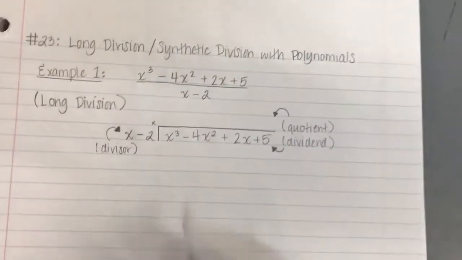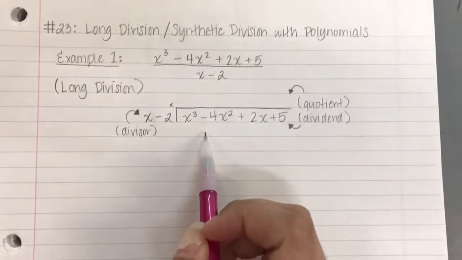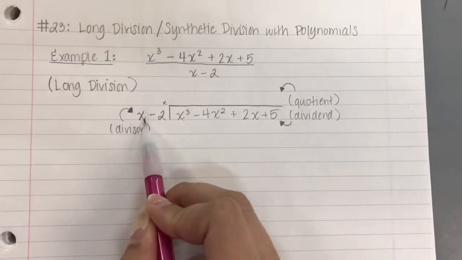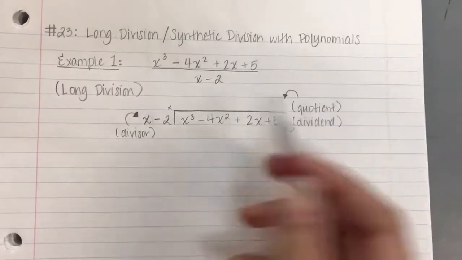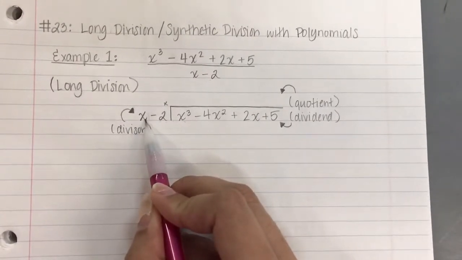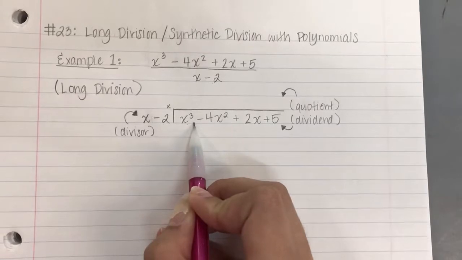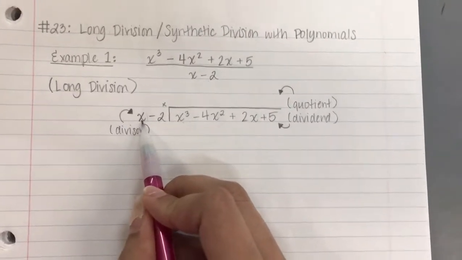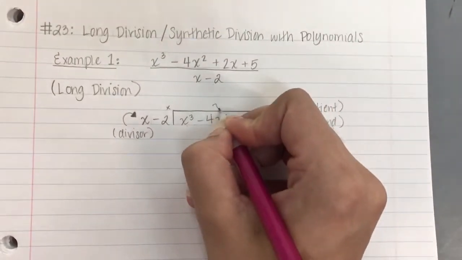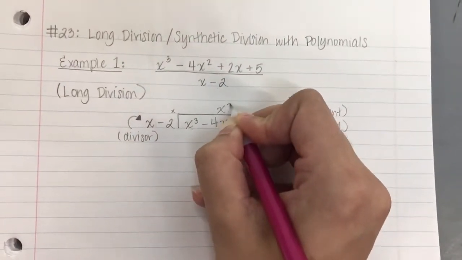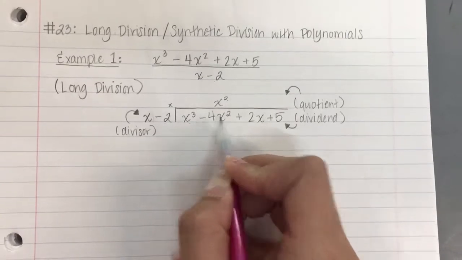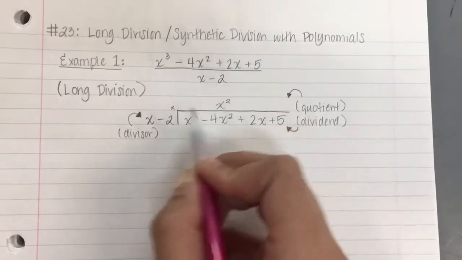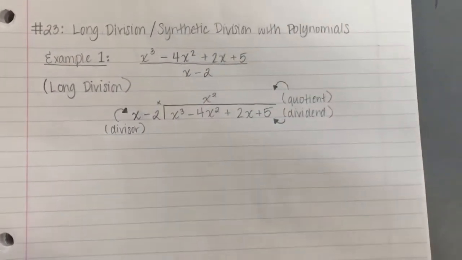So let's start. For this equation, like regular long division, what times x is going to get me to x cubed? I have to multiply by x squared to get to x cubed. And so I'd write x squared not above the first term, but above the second term, because we want all of our powers to line up. So x squared, and then just like regular long division, I'm going to go across.